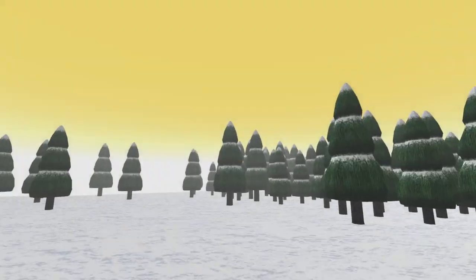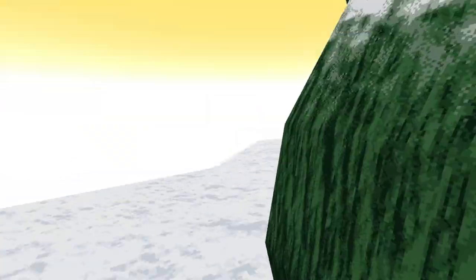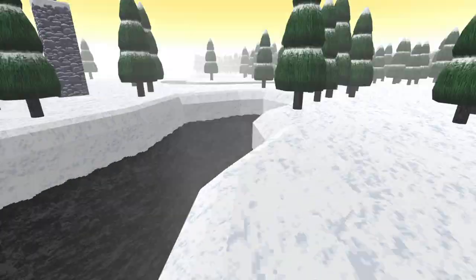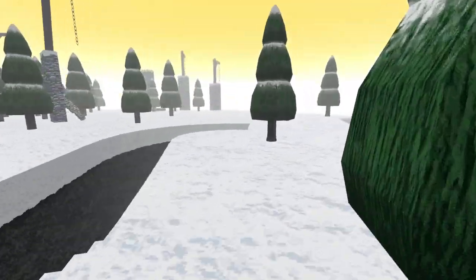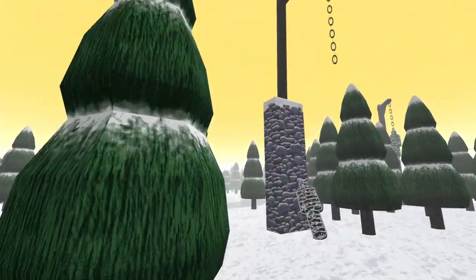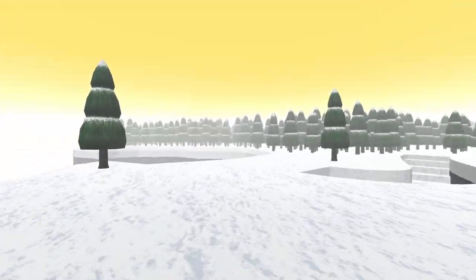Wait, no, it's not. We're in a snowy area, which really matches the theme of winter. This is cool. I bet we'll find all kinds of secrets here. I expect to jump up really high every time I jump now. This is so cool. Something about this is really aesthetically pleasing to my eyes.